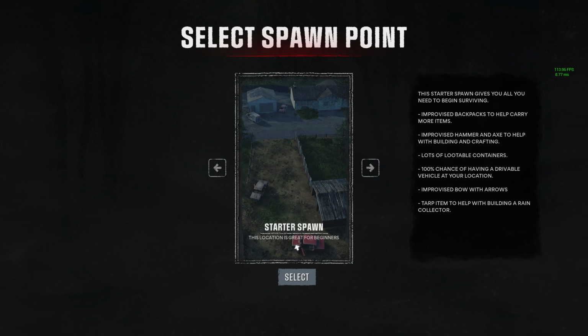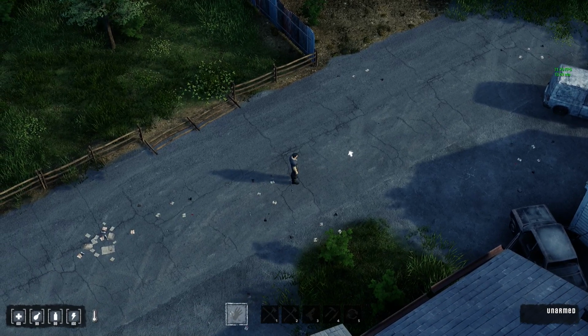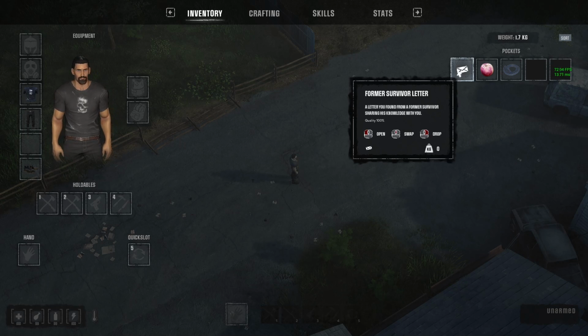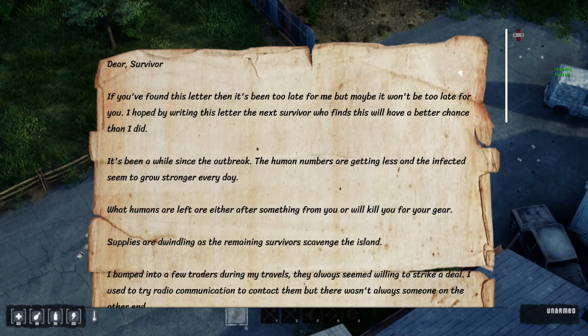And we're going to start off at the starter spawn. This location is great for beginners. There will be a car that spawns over here. We'll have to find some items in order to get that up and running. And then throughout these buildings, they'll spawn us some starter gear. We'll go ahead and take a look at our inventory. We start with a hose, an apple, and a letter from a former survivor that we'll go ahead and take a look at.